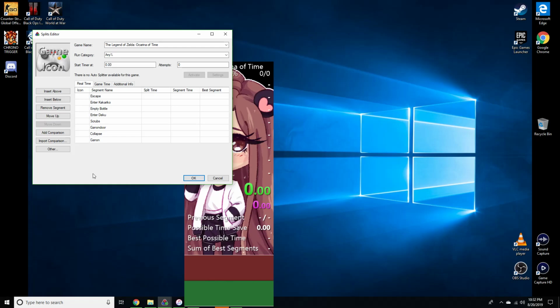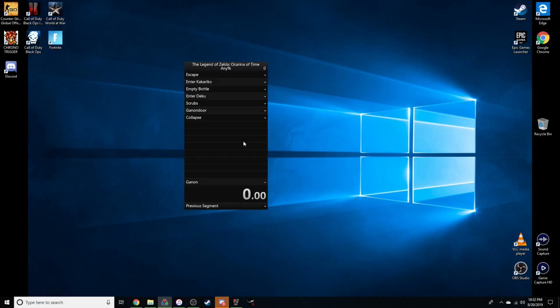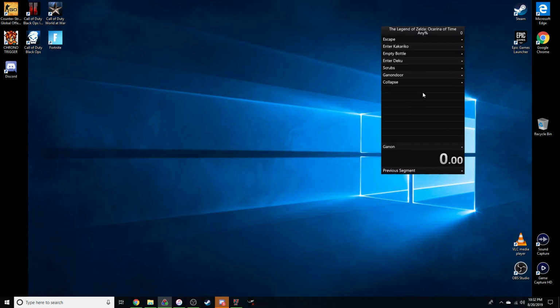And as you see here, you don't have to stop, you can have an infinite amount. As you see, you can move these up and down as you please. Let me change this. So this is what it looks like base. This is what normal looks like.